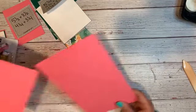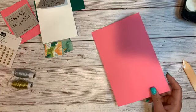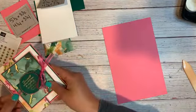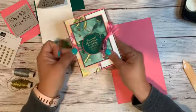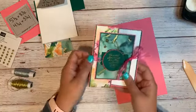All right, so let's get started here. I'm gonna just start layering things together, and then I'll show you the rest of it. I didn't even show you the card yet. How would I give you a glimpse of the card? Here we go. We'll just go a quick glimpse. Look at that. All right, isn't it pretty? Okay, let's set it to the side. So now you see where we're going with things.